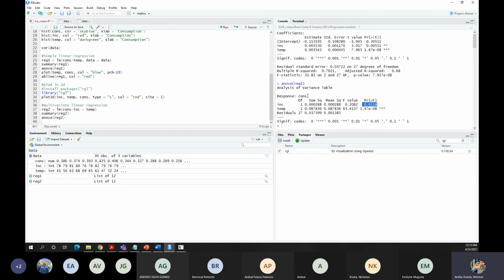Remember that the result you want to see with the ANOVA is the same thing that you want to see with the model utility test. It's basically a hypothesis test where you want to find out if the slope value is equal to 0, if there is a probability that the value is equal to 0. If we reject that hypothesis, that's what happened here. Okay.